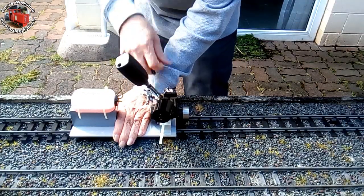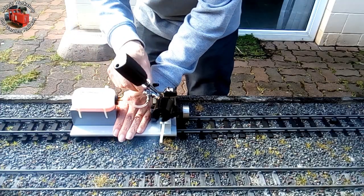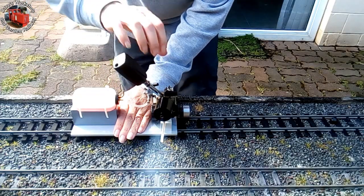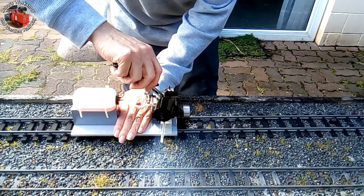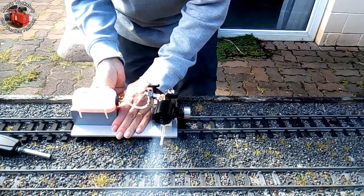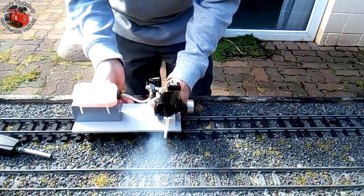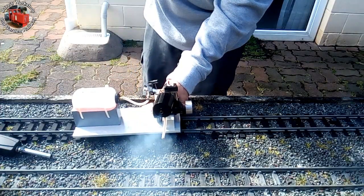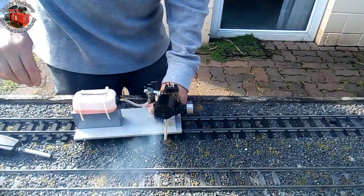Screwed out two turns is the recommended starting point, so I screwed the jet out two and a half turns — I like it to run rich. It pays to run rich for cooling and good smoke effects. And now the engine ran. These notes will help me remember what to do next time. I need to run the engine more.